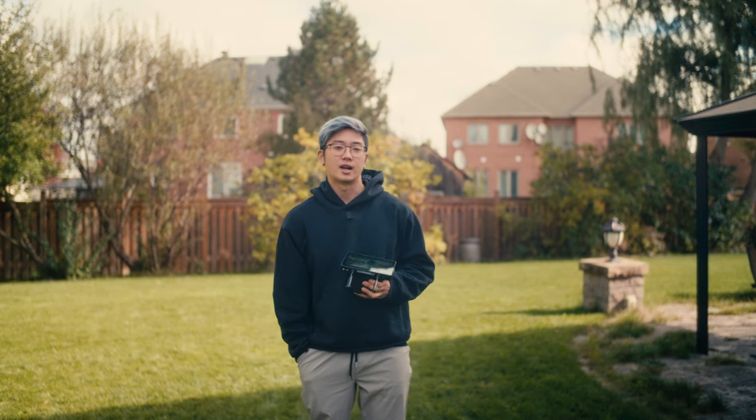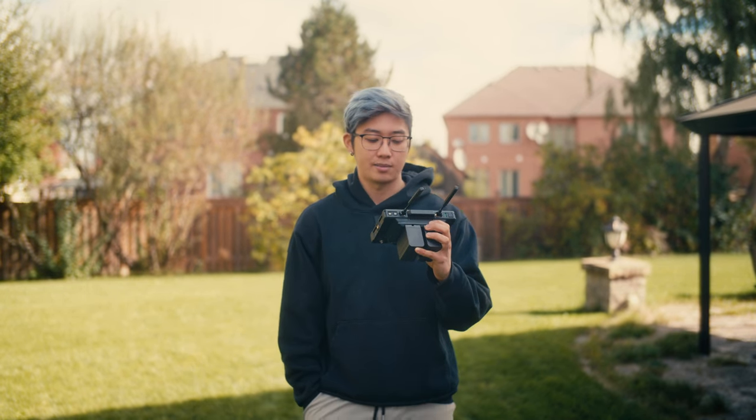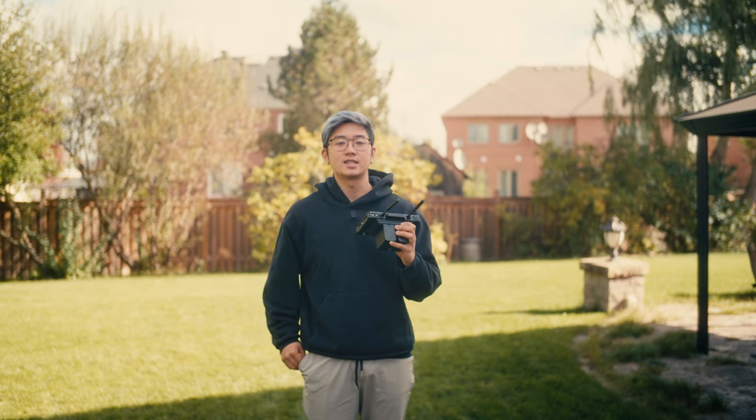LiDAR systems have been very popular with filmmakers recently, and I think that's because of the tech in them. I've used other LiDAR systems in the past like the PDMovie Live Air 3 Smart. The difference between the PDMovie and the DJI is that the PDMovie can only do center autofocus — so as long as I stay in the center of the frame it will keep me in focus, but as soon as I walk to the sides it'll lose focus.